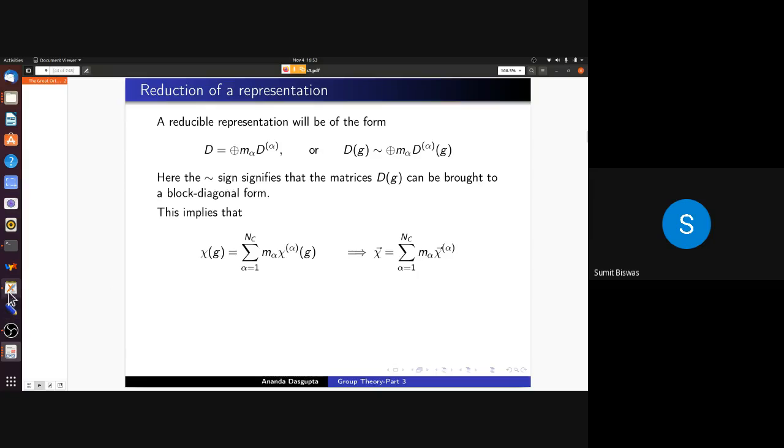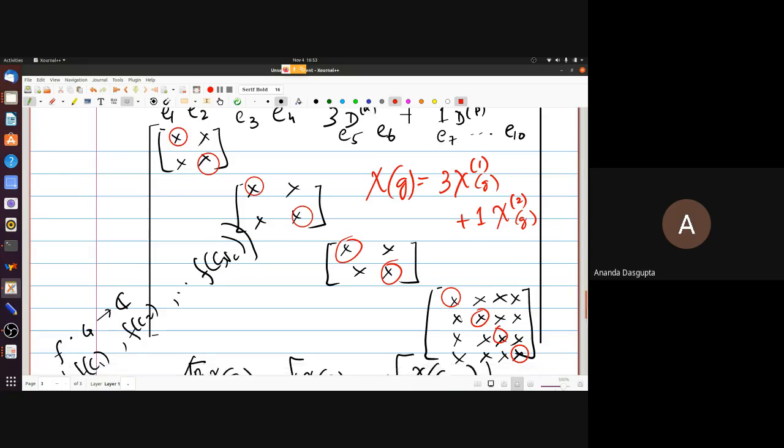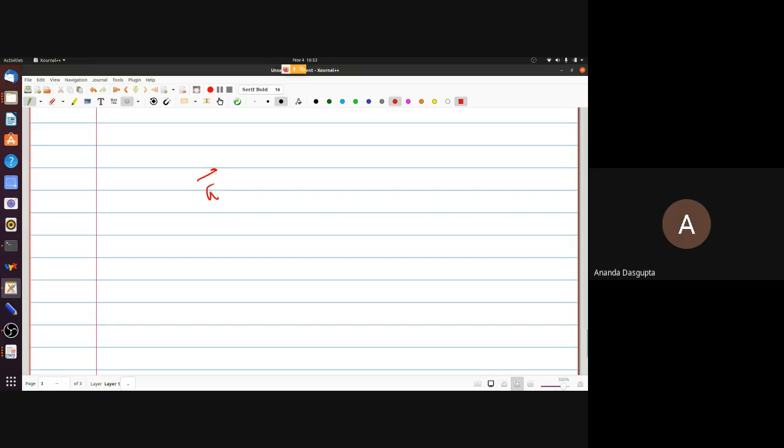The normalizing orthogonality condition. Basically, suppose you had three vectors A, B, C which are orthogonal to each other, and you had a vector like this. You want to find out alpha. How would you find out alpha? Suppose you know A, B, C. You just take the dot product with A, right? And if they're orthonormal, even better, then you will just get alpha. You take the dot product with B, you get beta, right? If they're just orthogonal and not normalized, then you will have to take care of the fact that A dot A is not 1. You have to put in that factor. But other than that, your job is done.